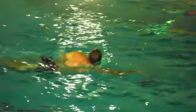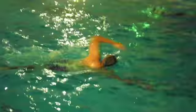Slow motion, nice streamlined push off. And that feeling you're getting on your push off is what you want to start to work for as you're swimming. Notice how your head pops up. We want to look less, slowing you way down.